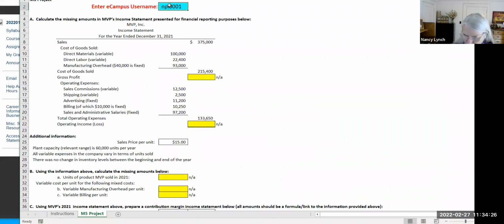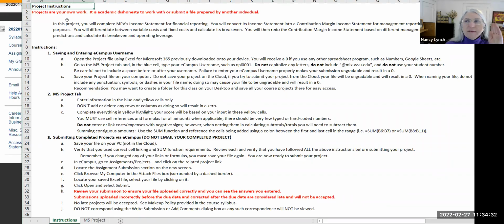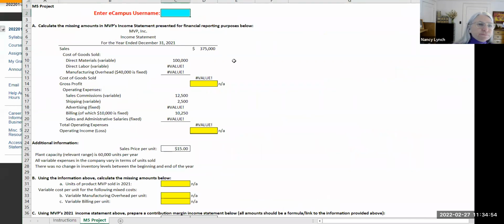And I'm going to take this out for a sec. Always make sure you read the instructions. I do want to point out something here. One of the most important steps in red here is always make sure it uploaded properly. In other words, you should be able to see the exact file and the answers or data you entered. If you don't, then it didn't submit properly. You'll want to also not wait to the last minute so you have time to react if there is a problem. All right, I'm going to go to the project here.